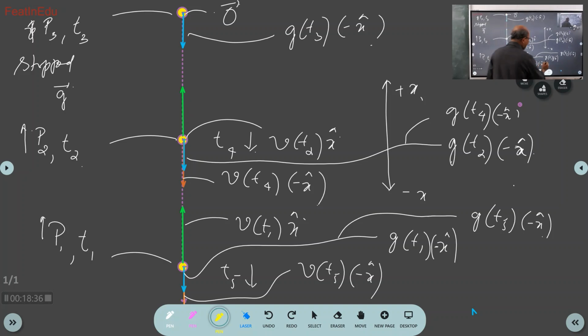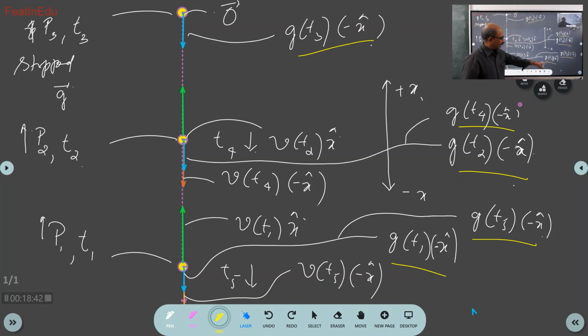Tell me the relation between GT1 X cap, GT5 X cap, GT2, this one, this one. What is the relation between all these acceleration vectors you have written? Sir, their magnitude and direction are same. They are same, no? Yes, sir. Very good. See, Vijay has completely understood. His tone, the texture of his voice, is full of confidence. And quickly he told. So, the acceleration vector is same, whether it is time t1 or t2 or t3, both in magnitude and direction.